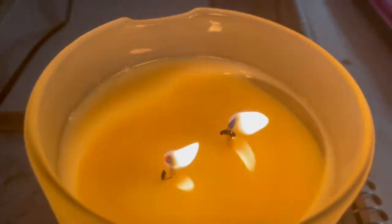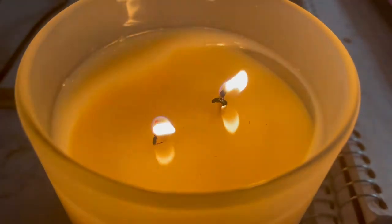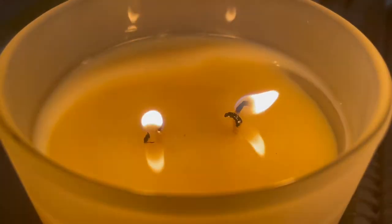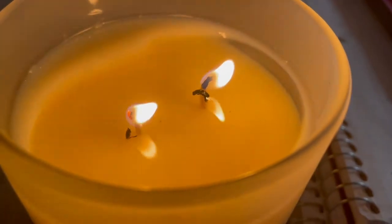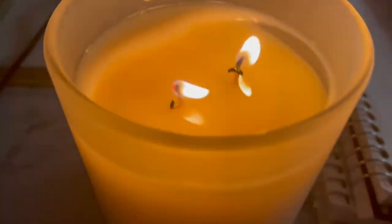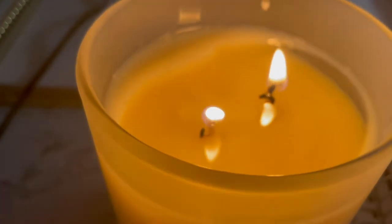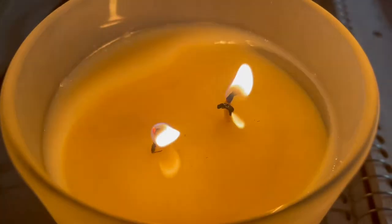What happened was there was a sinkhole. And then this one, the one on the left, became lower than the one on the right, which you can kind of tell by the wicks that are out. But since the candle was soft, I just put some extra trim from when I trimmed the wicks last night, stuck it down in there, and relit it. And so I'm hoping this will work as the candle goes down, and then hopefully it'll relight the wick that went out.